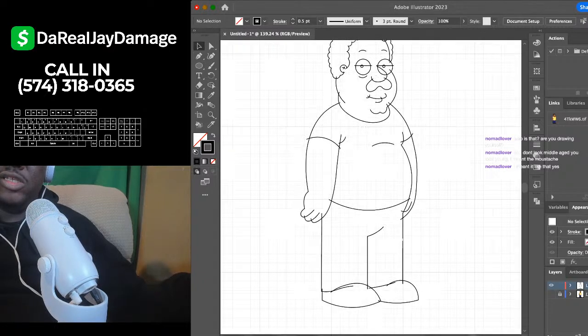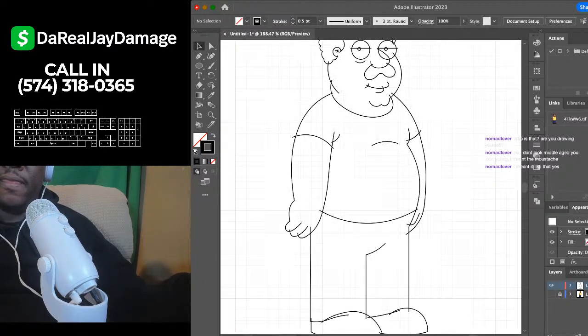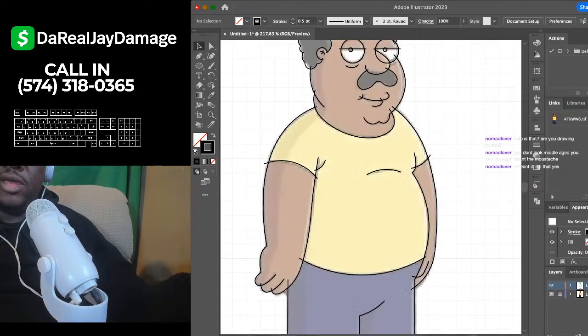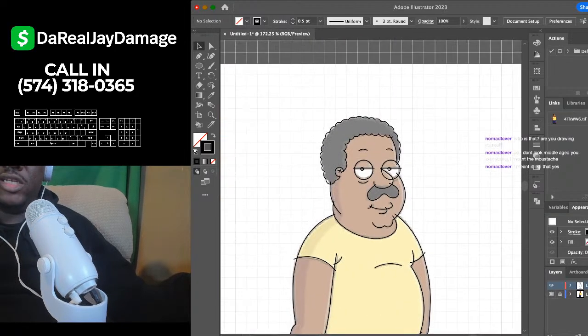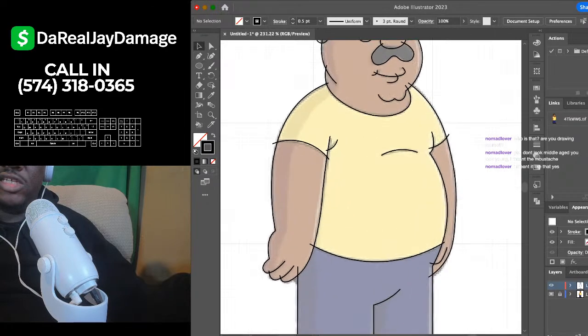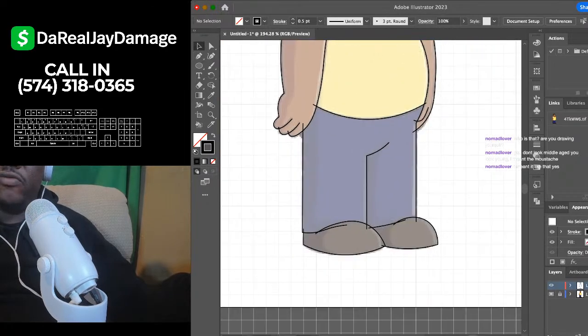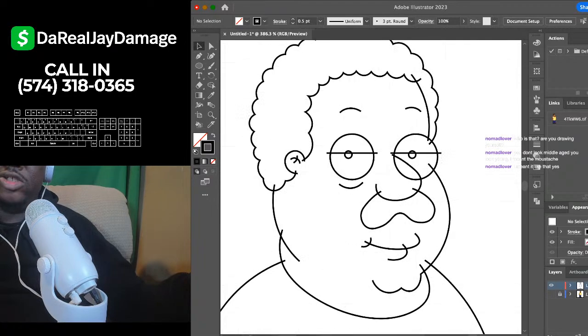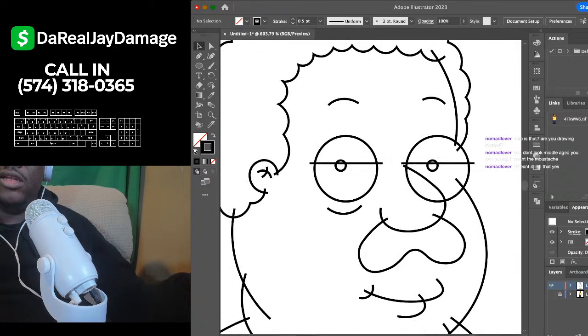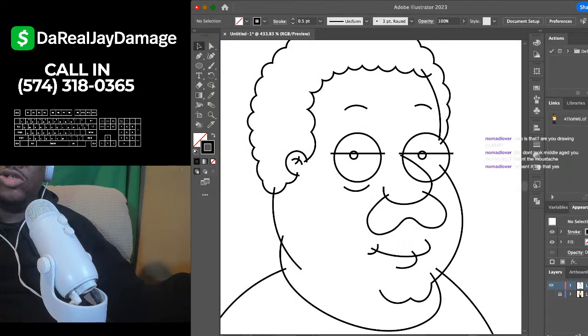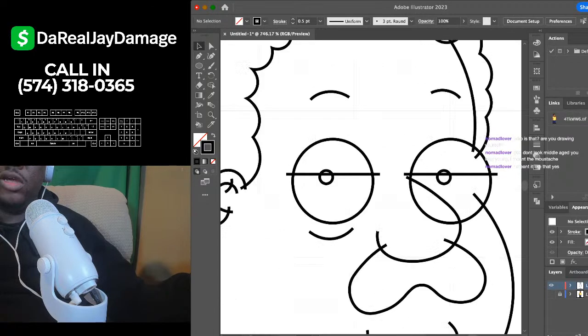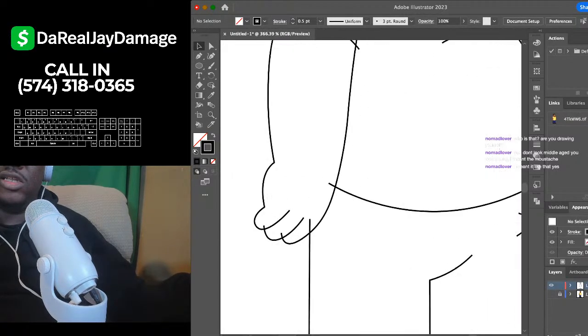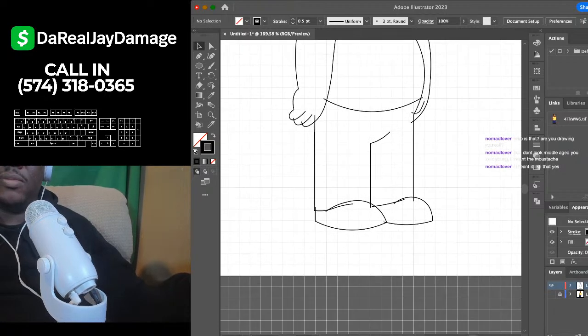So once you get to this step in your project, you want to just zoom in and identify and make sure you don't miss anything. And if this is a project that you are personally working on for yourself, do the same thing. Even if you're tracing off of a sketch that you created, make sure that you go through and really analyze and make sure there are no details that you missed in this project before you get to this next step.